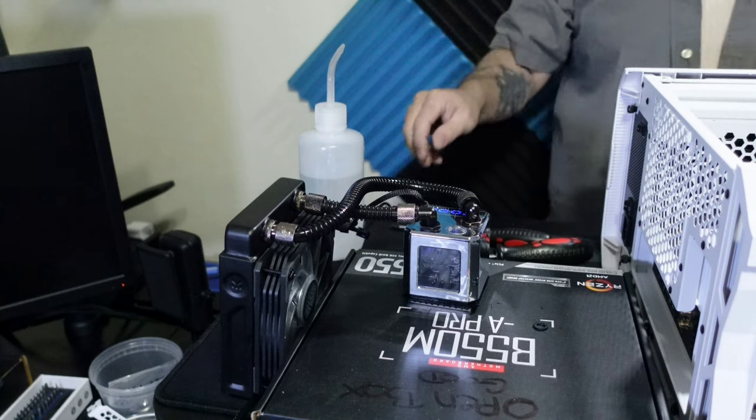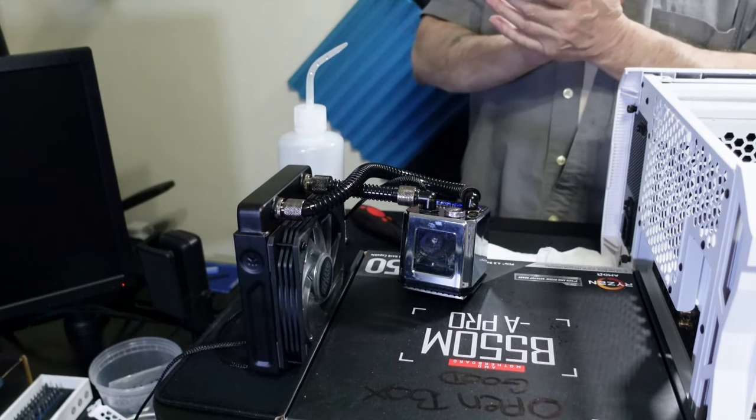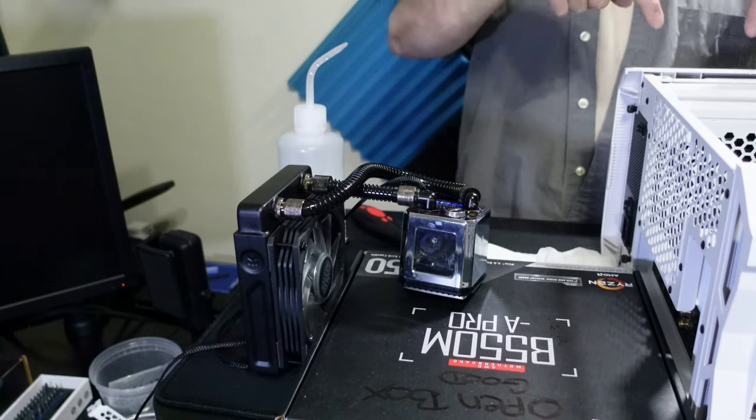What you want to do is let it run and let the air get out of it. I've got to flip it around a little bit. Okay, so that wraps it up on this part. Next time we see this, it'll be on and running computer.